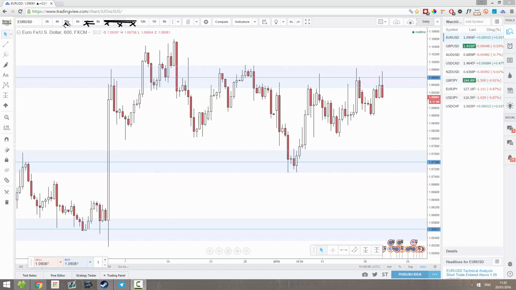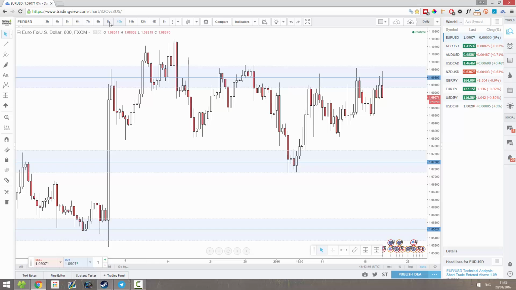The only reason I have them up here is because they split price action up into different sized candles, and it gives me a different view of price action, so I can get a better feel and understanding of what price is actually doing. I'm not actually trading those time frames. The only ones I'm trading are the 3, 6, 8, 12, and daily. So yeah, let's get back to it.